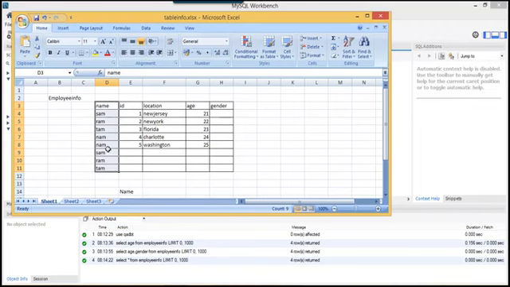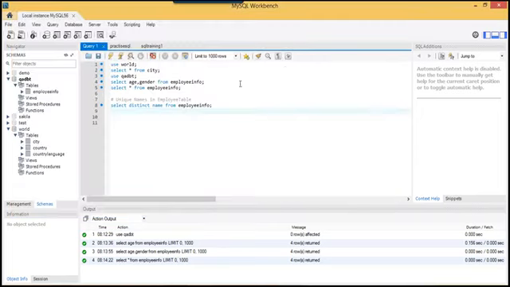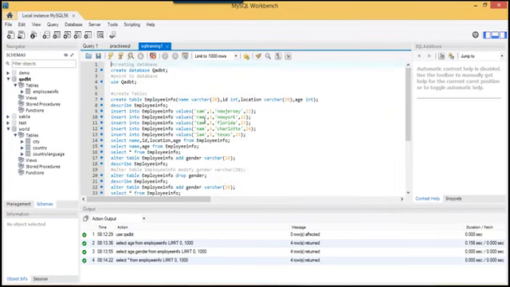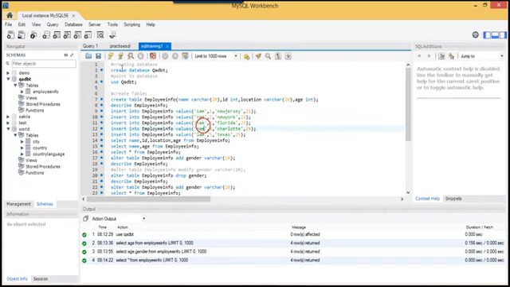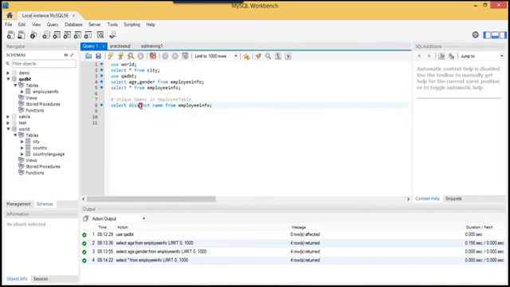So I'll give you one assignment here. Add 4 more rows to this table. You know how to add rows to the table, right? If you go through my previous lectures, we have clearly seen how to insert the values. Insert 4 more values with the same names, and now run the query with the distinct keyword and with the normal name without distinct, and see the difference. See how the names are displayed with distinct and without distinct, and identify the importance of it when the unique names are displayed.